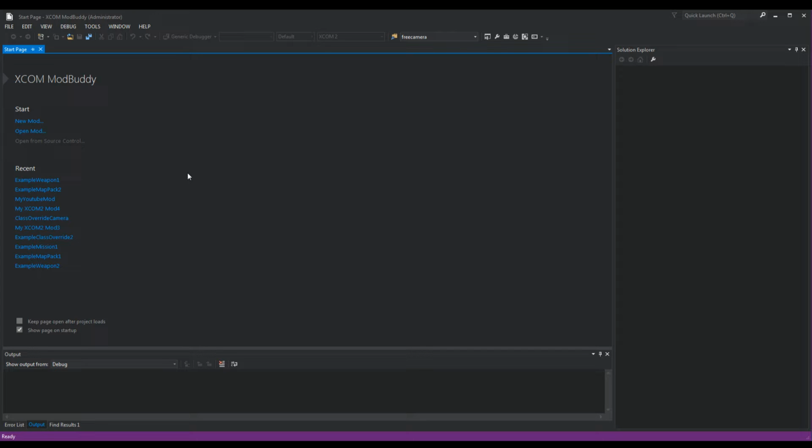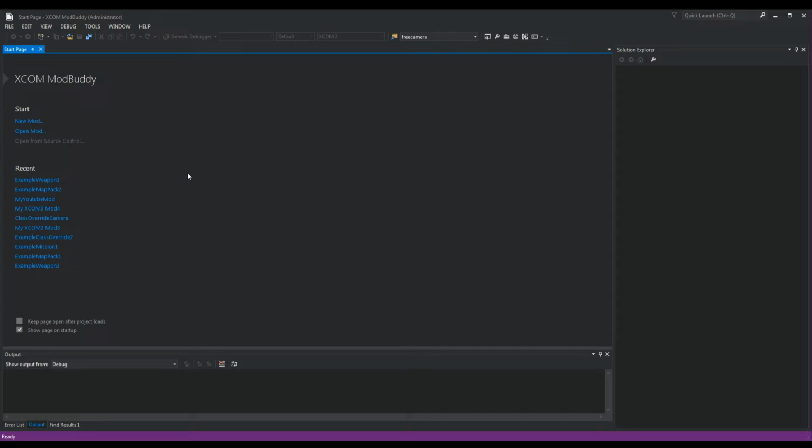All we're doing is going over some of the things that are available to you in this SDK, in this Visual Studio Modbuddy application, so you can better understand what you're going to need to make mods, ranging from the weapons to different maps to just script edits to the game's files, like increasing your squad size and making that an SDK mod, and that's a script mod.